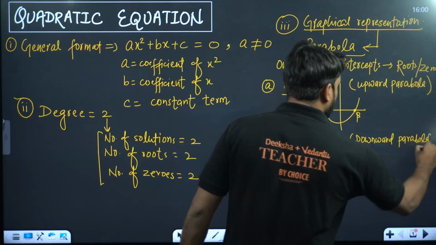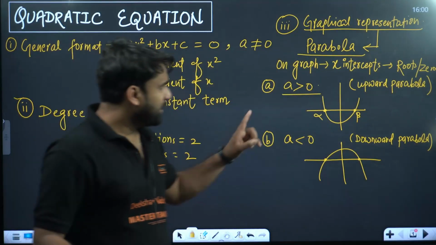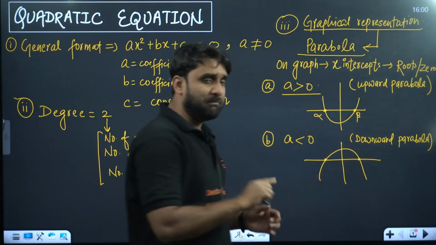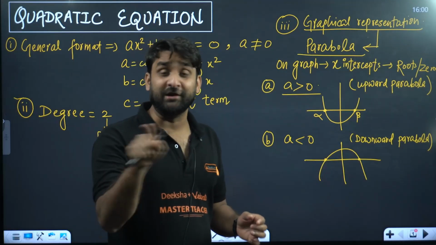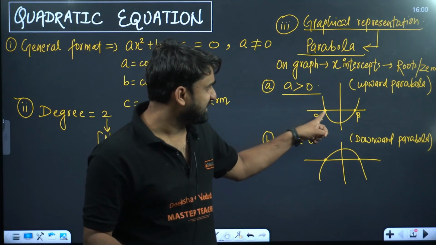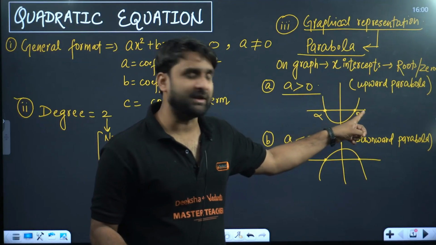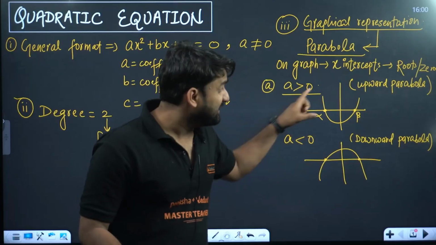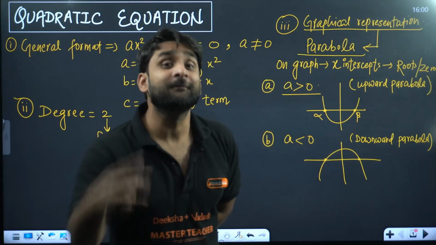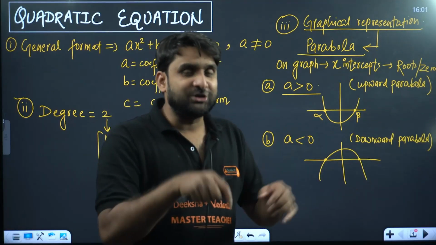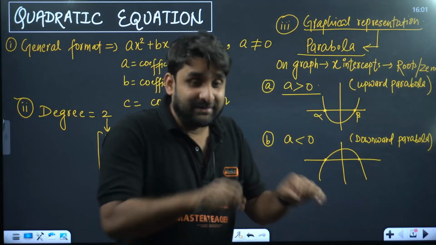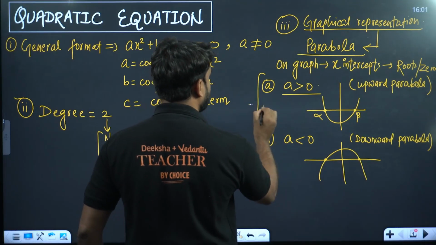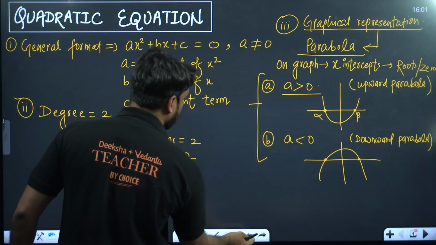Downward parabola. Okay. Now, my dear champion, you can observe one thing. Here, alpha and beta both are distinct to each other. Both are different from each other, because this intersecting point is different from this intersecting point. It means that in these two cases, how many roots are there? Two roots. They both are different from each other. So this situation is of course of two distinct real roots.